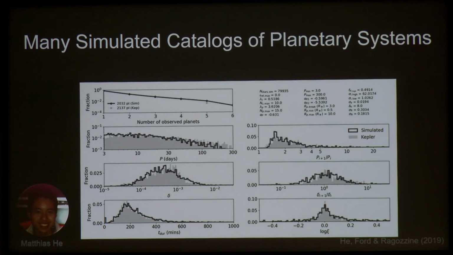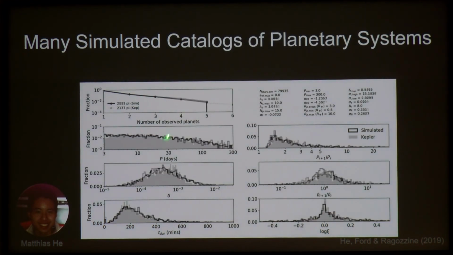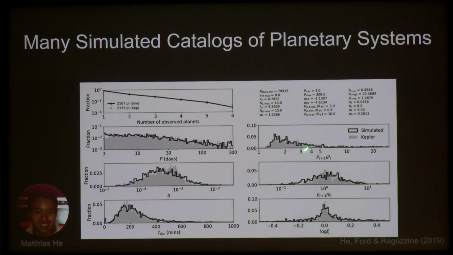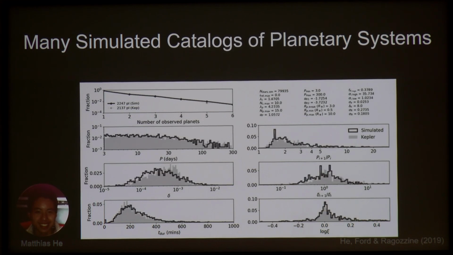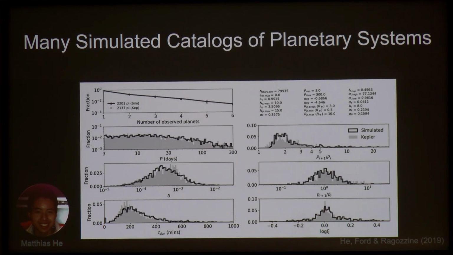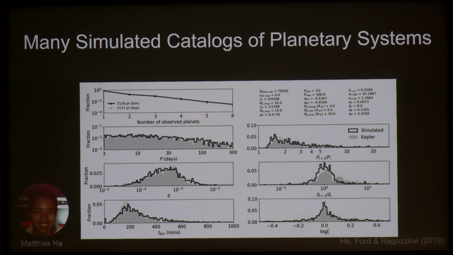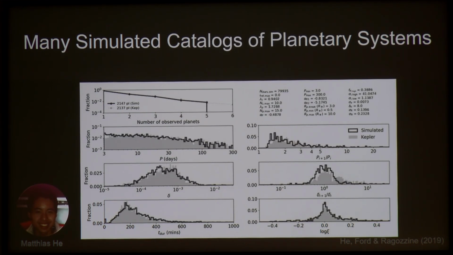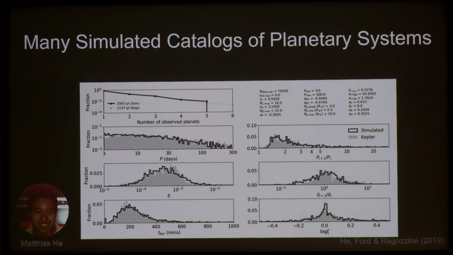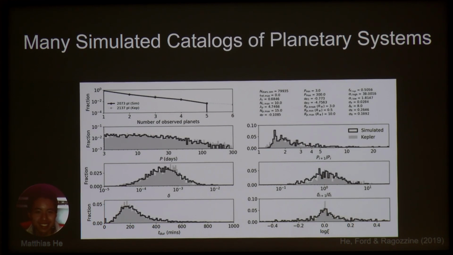The way we do that is we generate all these catalogs, and for each of those catalogs, we compare the number of planets, the periods of the planets, the sizes of the planets, how long they pass in front of their star, their period ratio, all these properties, and we go through those catalogs and ask which ones are consistent with the data, which ones are not. We put all the ones in the good category, and we say, what's in common about these models? What properties are actually important to being able to reproduce the observations of extrasolar planets from NASA's Kepler mission, and which ones are there multiple ways we can try to turn them and they don't affect the results.